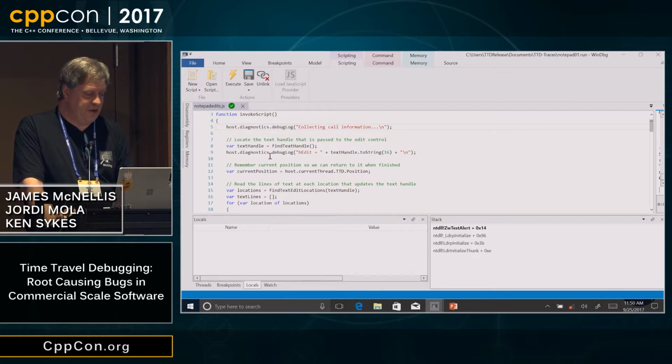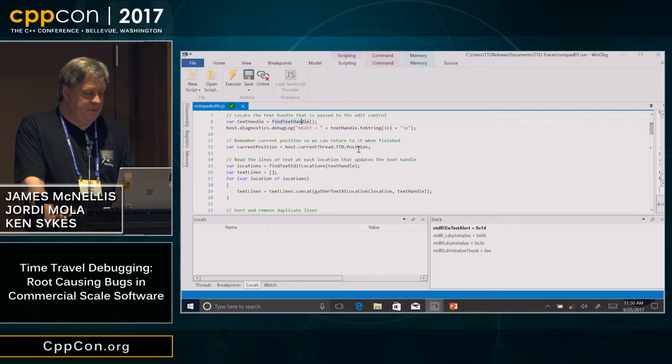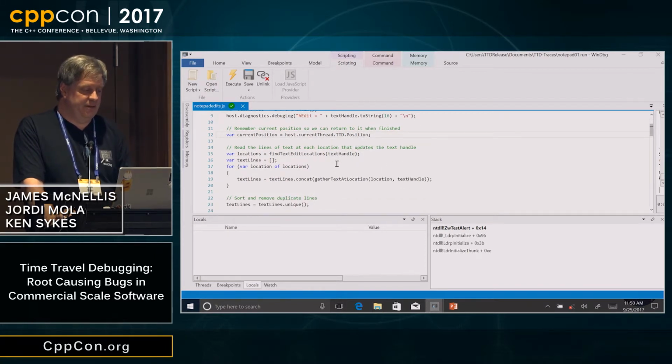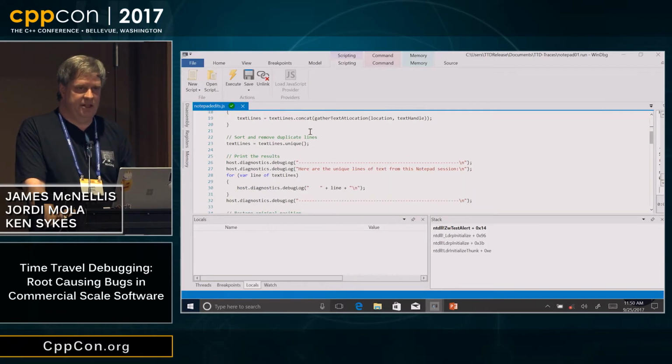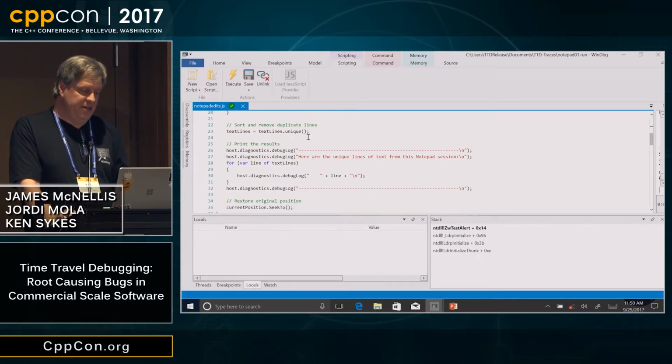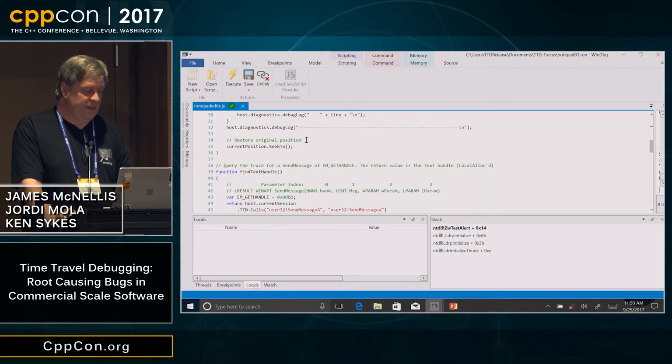So I'll briefly show you, I have some code that finds the text handle, that remembers what position it's at so it can restore to that point when it's done, and it finds the text locations where the text was updated, and then does some simple things like appending to a vector, finding the unique strings, and prints them out.